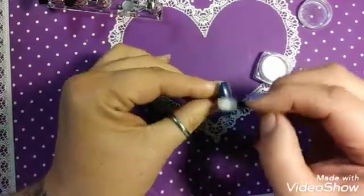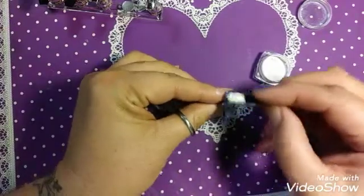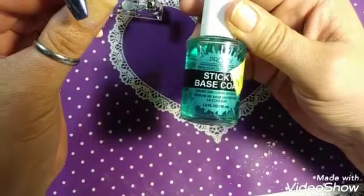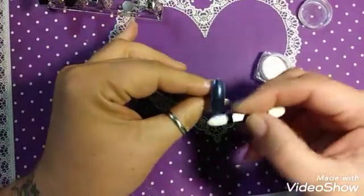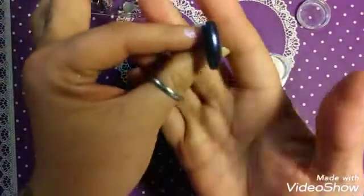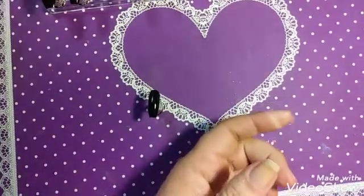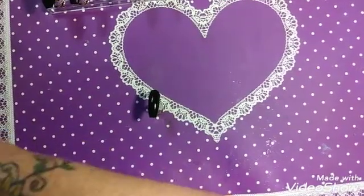Really pretty. Super easy. Paint your nails black. This is on gel, but you can do it on regular polish as well. You just need to have something like a sticky base coat like this. Let this get so where it's tacky, and you're good to go. There we go with the purple. I think that is really beautiful. A great, inexpensive way to change up your manicure.